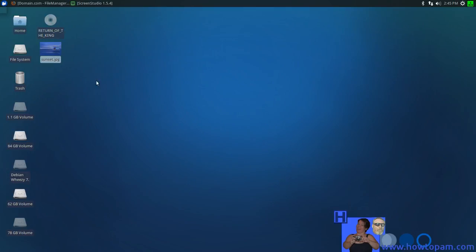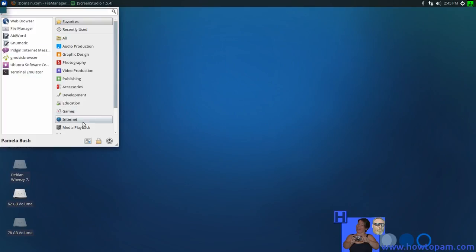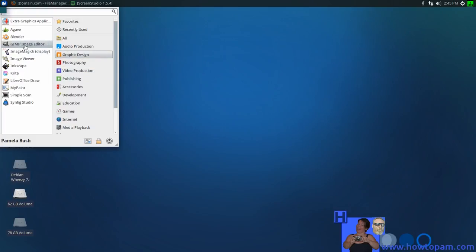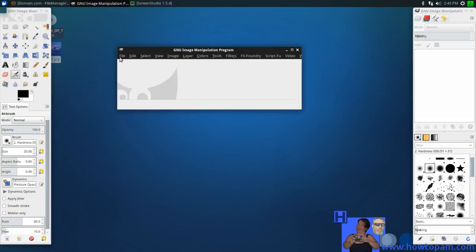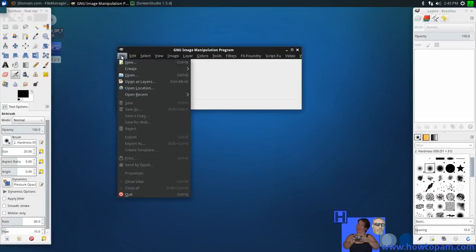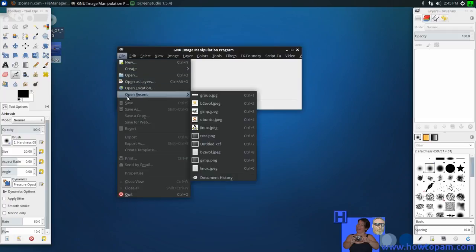So let's go ahead and open up a program, an image editor like GIMP. And let's find our new background image that we have here.